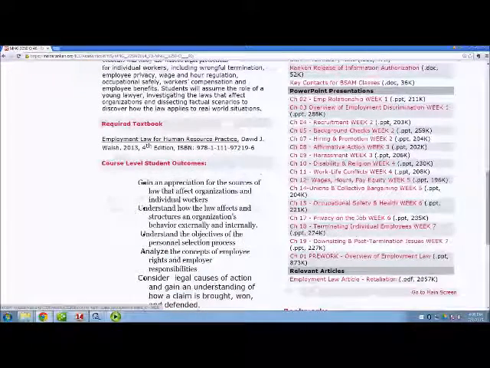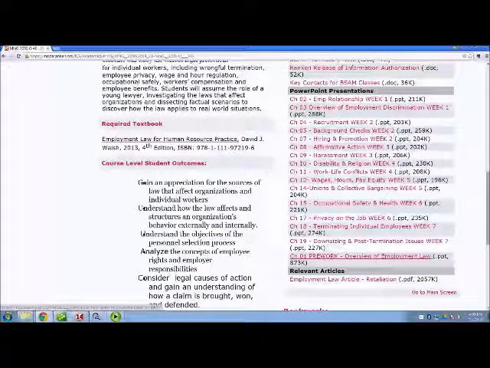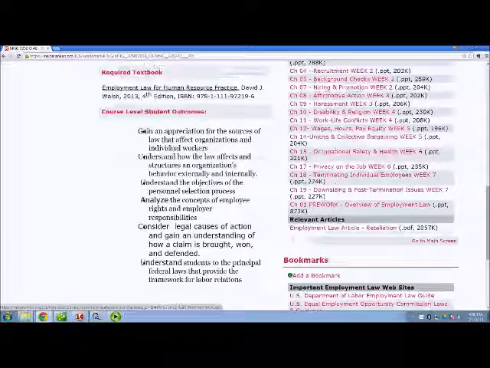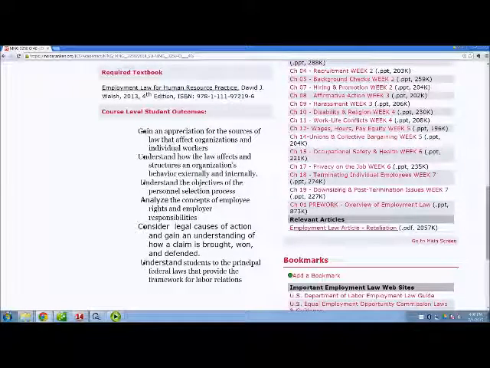These are our weekly PowerPoints. Hopefully you've all been through the pre-work now, and you should be working through chapters 2 and 3 here for the end of week 1. We also are going to read an article one week about retaliation. This is where that article is located.